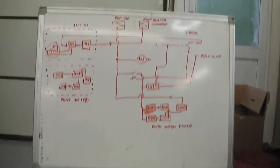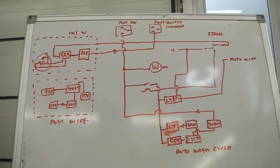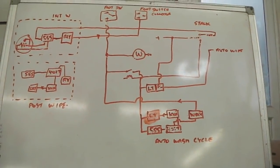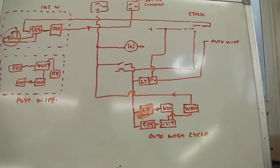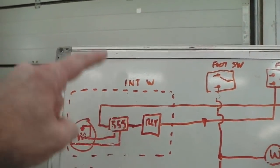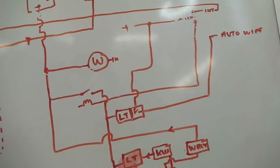And when you start really thinking about all the possibilities, it starts to become a little bit more complex than you would first think. However, you just break it down into modules, and then each module talks to the other one. By breaking it down into modules or schematics, your brain is able to handle the information easier and more systematically. That's why I've separated out this. We don't need to worry, it's its own self-contained system, the intermittent section. The foot switch and the wiper, self-contained. It only really gets a little bit complex when you talk about post-wipe and auto-wash cycle.